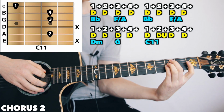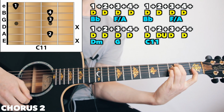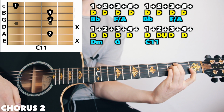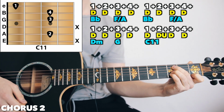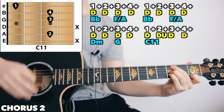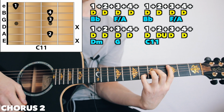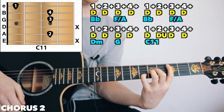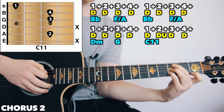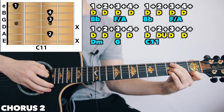Then you can either do C11 like this, which is quite tricky on this lower part. Or you can play it like this, which is how I do it. It's kind of like a C sus4, if anything. You can play it like this, but then you're missing out on the high note being that 11 note, right? So this is the shape I like to play.